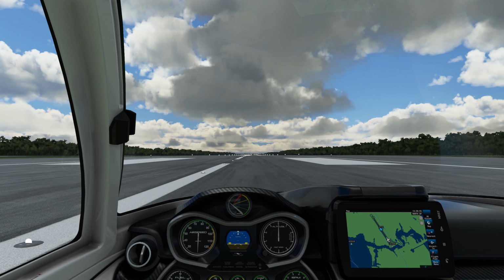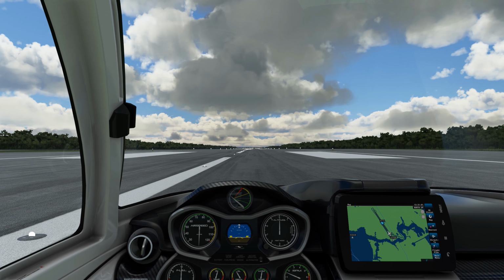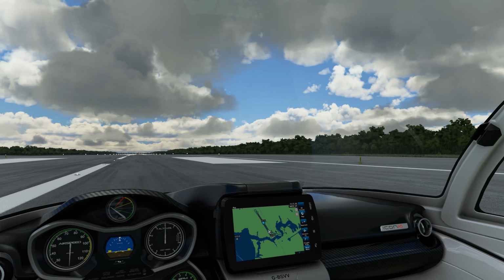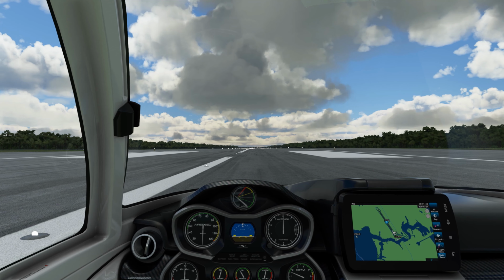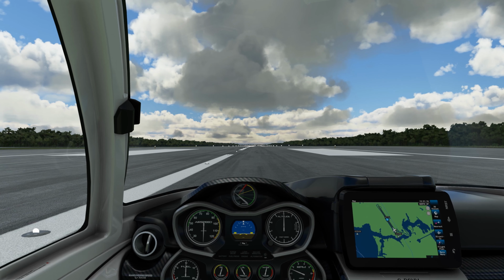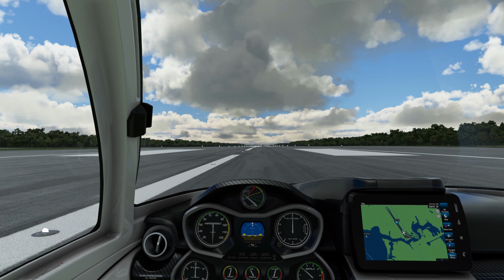We're sat on the shuttle landing facility here, so it's runway 33. Massive runway for the Icon A5. It's about 4,600 meters, which is a little bit overkill, but you know, why not? Keeps things easy, doesn't it? So why don't we get underway? We'll take off and then we'll have a little bit of a chat. Right, here we go. So let's take the parking brake off and away we go.